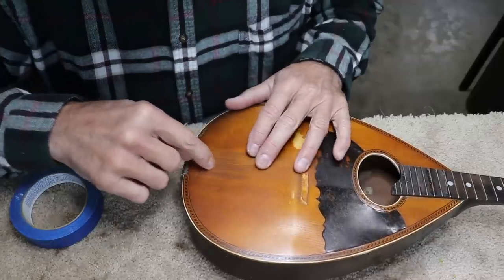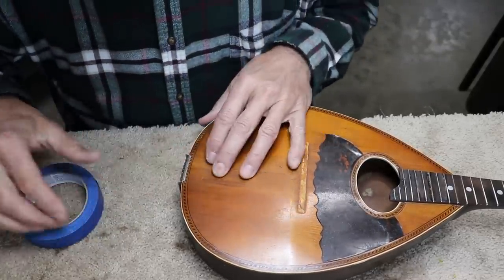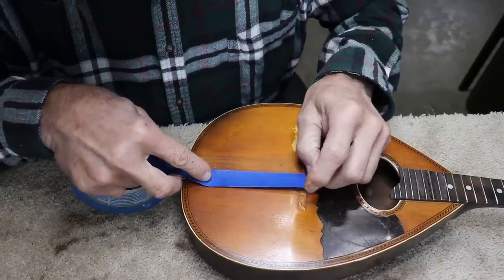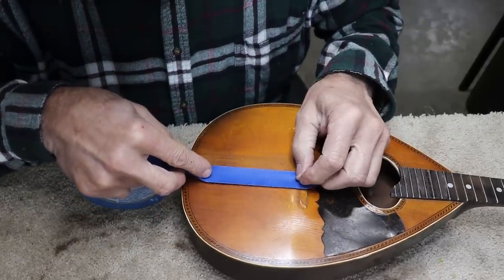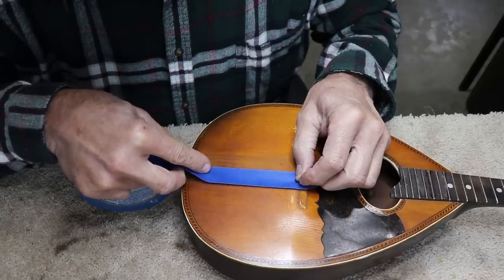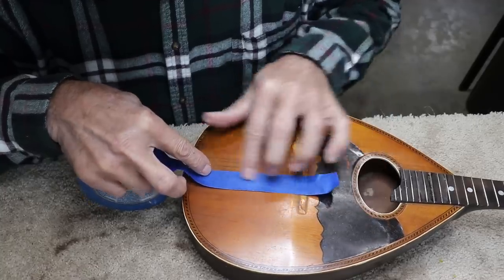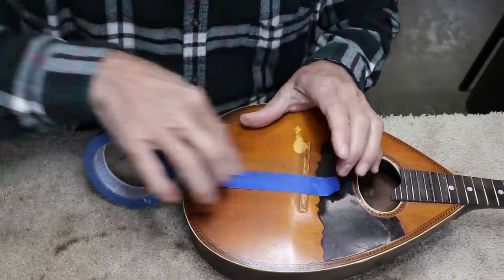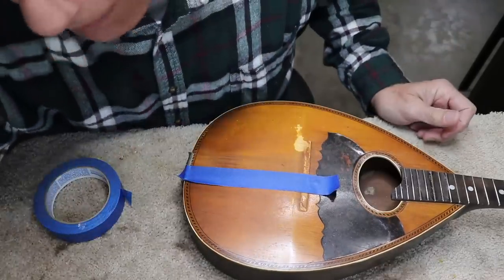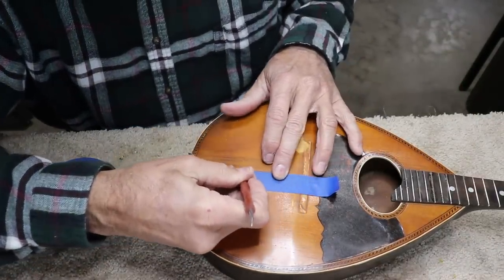The mandolin has a very, very fine hairline crack right down the middle, right at that seam. I don't think I can get wood glue in there. It's that tight. So what I'm going to do is tape off within just a fraction of a hair from the crack on both sides, where I can just barely see the crack on both sides. And I'm going to use CA glue. I would prefer to use wood glue, but I just don't think I can really guarantee to get it in there.